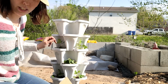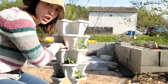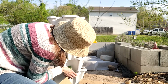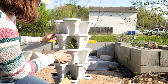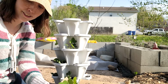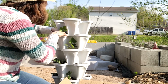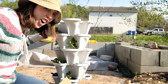And strawberries, you can even use them as ground cover. So if you've got an area that you're wanting just a basic ground cover, you could just do a strawberry plant if you enjoy strawberries. We didn't really want to get into that because there's other challenges and things that come with that for us here. We just didn't want to be crawling around on the ground, is the other thing. You know, after a long day of work and we're working on the homestead, you kind of just don't really want your knees in the gravel and on the rock and on the ground in general.